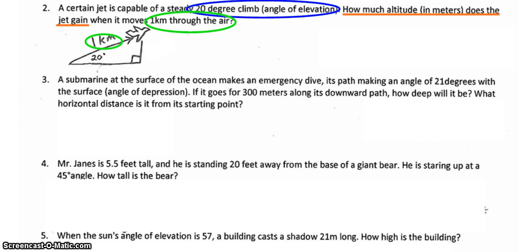So they tell me it's a 20 degree climb angle of elevation. So remembering what we talked about before, angle of elevation means like standing on the ground looking up. So my angle of elevation, those 20 degrees, will be labeled right there on the diagram. And then the problem states it moves one kilometer through the air. Now the jet is actually flying on this diagonal, on this hypotenuse. So I'm going to label this with one kilometer right here in green. The question is actually asking me how much altitude in meters does the jet gain. So altitude is kind of like a height off of the ground. And so that indicates that this side right here will have to have the variable. And so I put an x on the side that represents the altitude.